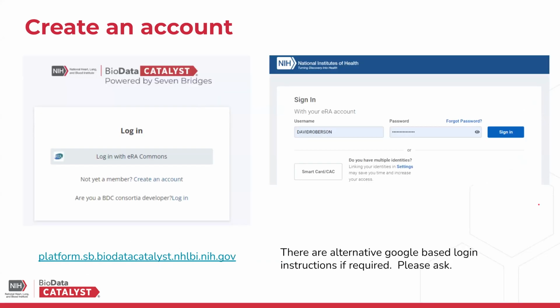Okay, so obviously create an account. The link's down at the bottom. You can log on with your eRA Commons. You can also first create an account with eRA Commons. That's the preferred method. That'll automatically forward your dbGaP authorizations if you authenticate with eRA Commons. There's also another way. If eRA Commons is a problem, we want to know, there's alternative instructions I can ask, but hint, it's just pretty much click this button. But please let us know if eRA Commons is a problem. We want to know.